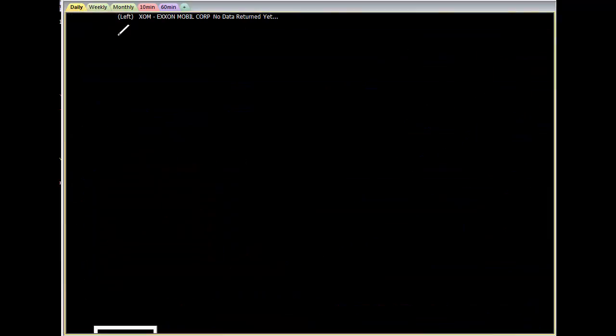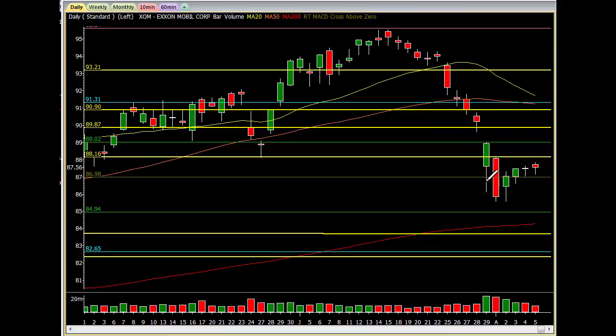Nice breakdown the last two weeks or so. Now it's trying to hold up. Inside bar pattern. This is the line in the sand. Needs to get above 88.16, and then I think it continues up to fill the gap or gaps, and then hit these, and then you could possibly short this. We'll have to see what the overall markets are doing.